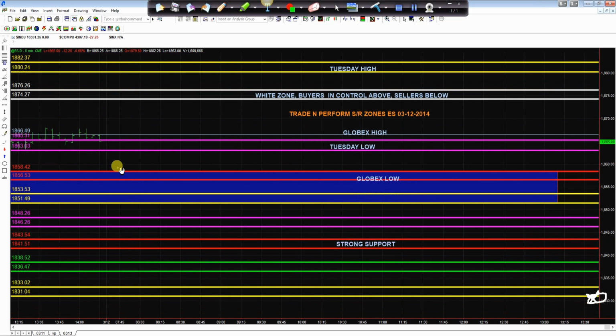And then conversely, the same way, right? 1860, 30 down from there puts me right down here in this support zone right here. But is it likely we get there? So I want to mark down 30. I want to mark down 20, which puts me right into strong support where I expect to get responsive buyers. Most of the time, plus or minus 20 will get you a good location for a contra trade back the other way. The other thing I want everyone to keep their mind on is this.